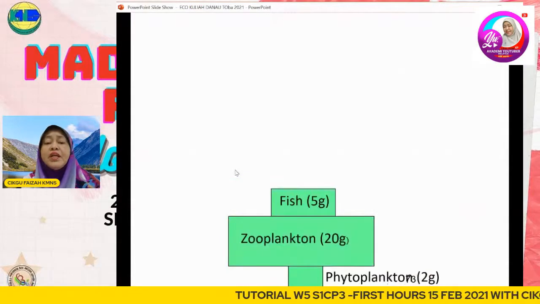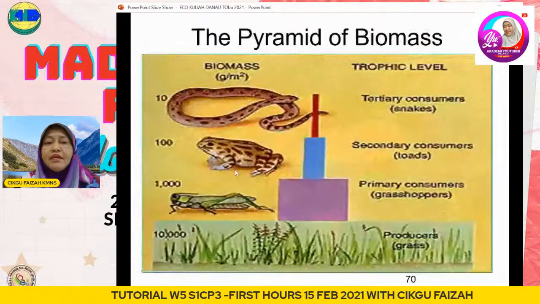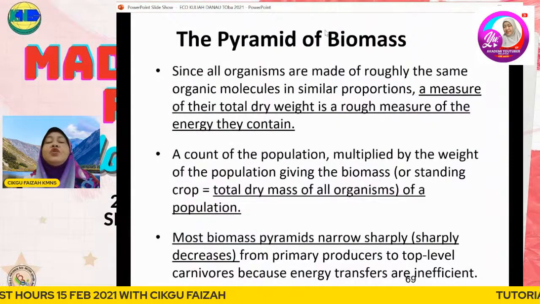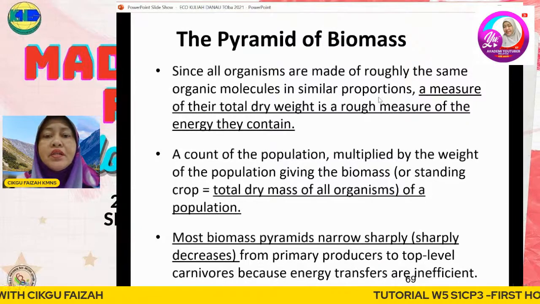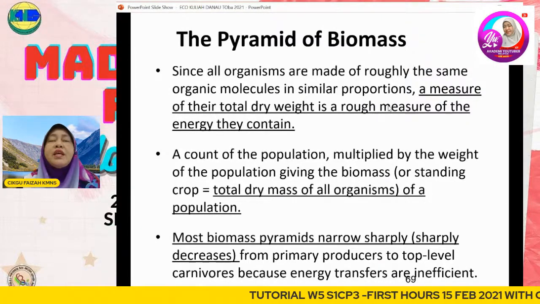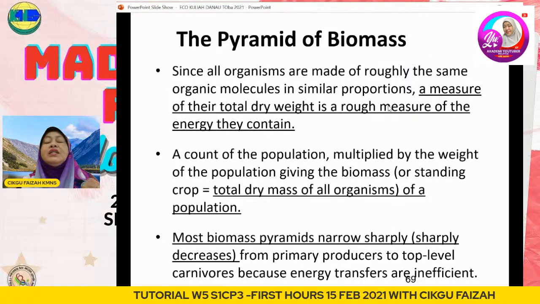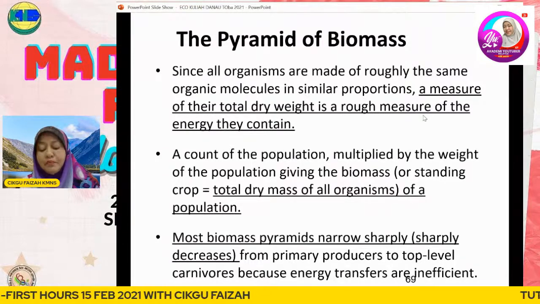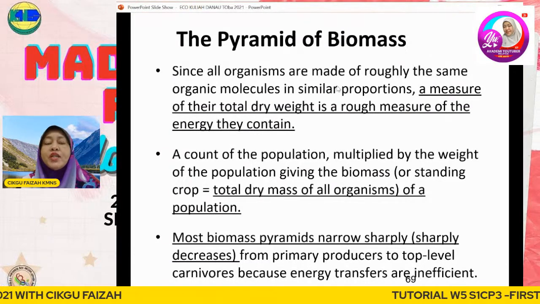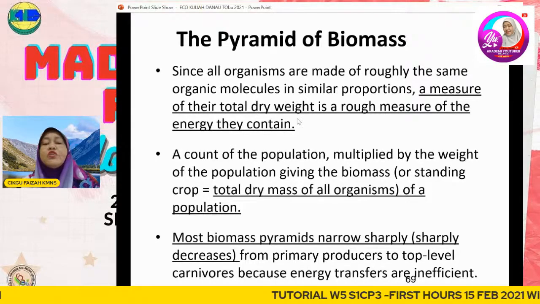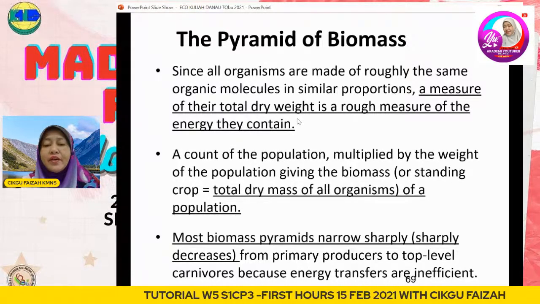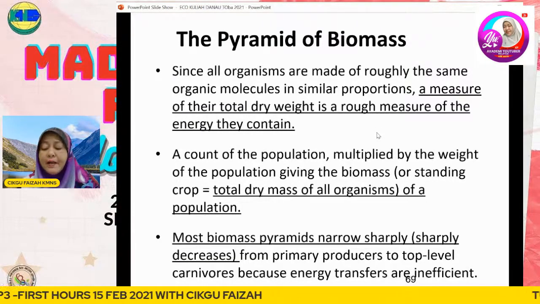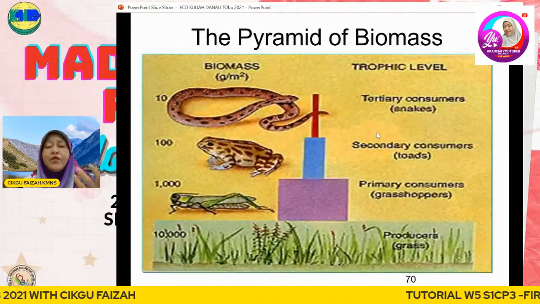Now teacher wants to go to the pyramid of biomass. Right, pyramid of biomass, the second one. So the pyramid of biomass is actually about biomass. If you all still remember, we learned during growth in SEM 1, the parameters we study about growth, one of it is biomass actually. Okay, you measure the total dry weight. If you remember, we measure the total dry weight. Right, so the total dry weight is what will represent the ecological pyramid for that particular species.